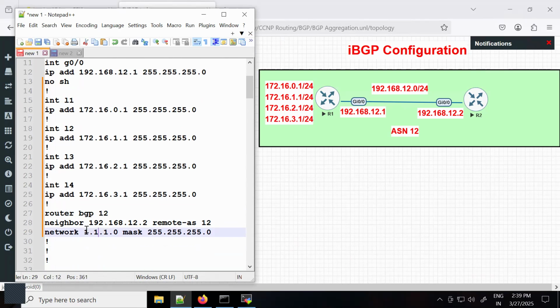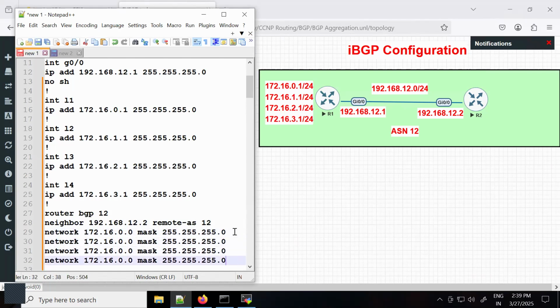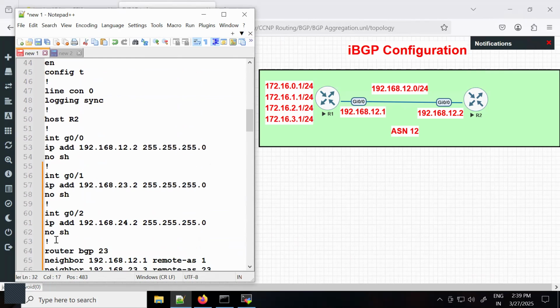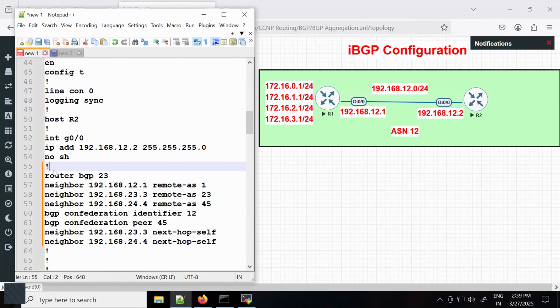Networks we will advertise. Done. Then on R2 we have only one IP address of this neighbor, 12.1, all these things are not required.